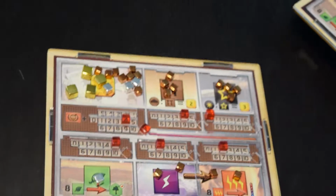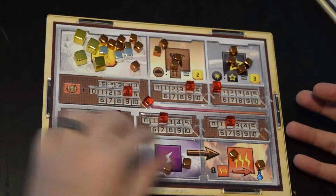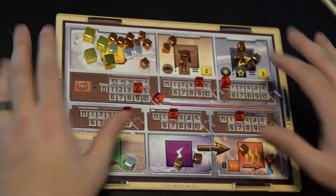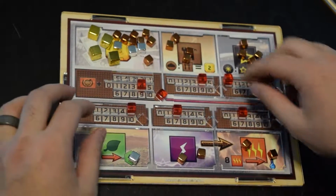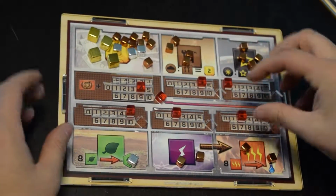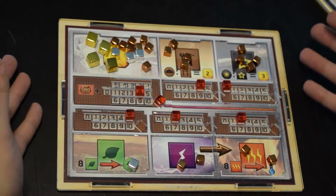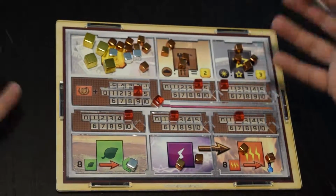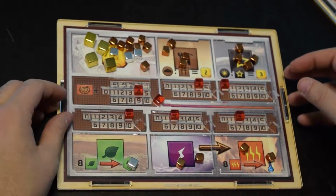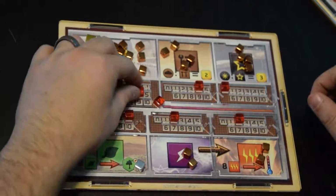And so here you can see a board that's sort of in use, and what this lets you do is it makes it so that it's unlikely to have casual movements knock things around. Most importantly, these tracks, which are the sort of important bit of keeping track of what your income is every round. If any of these slide around, then it's easy to kind of lose track of where you were. Whereas with this insert, these are locked in place very nicely.